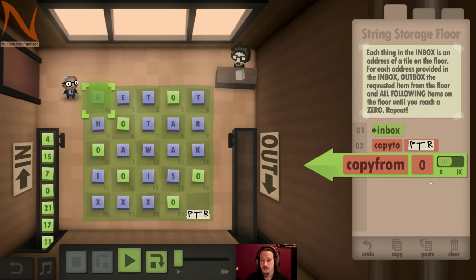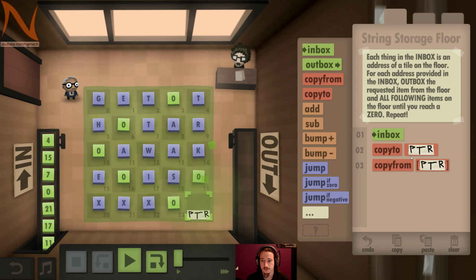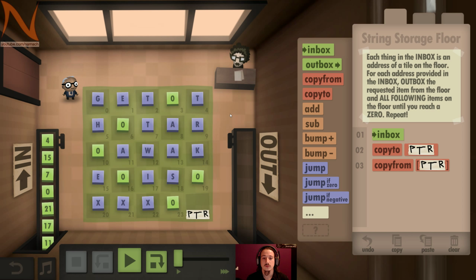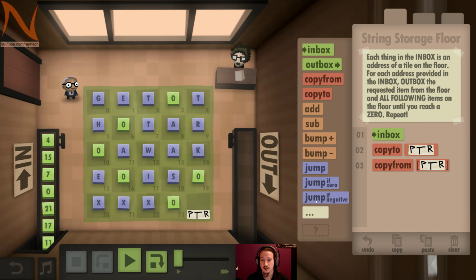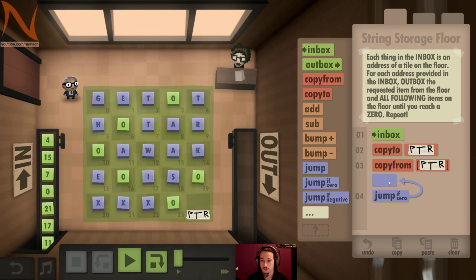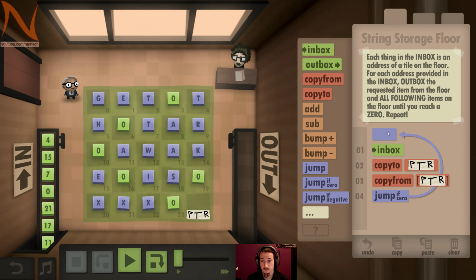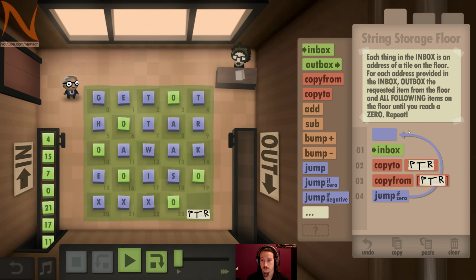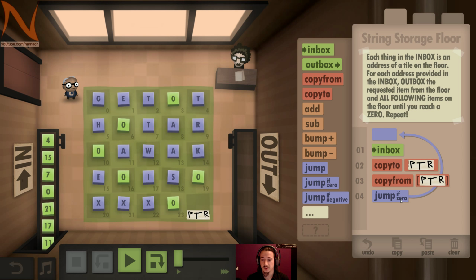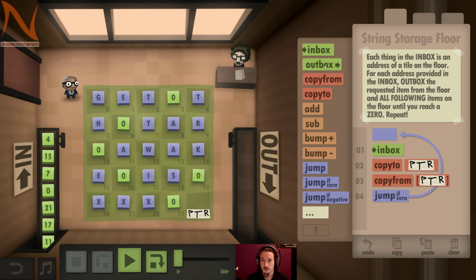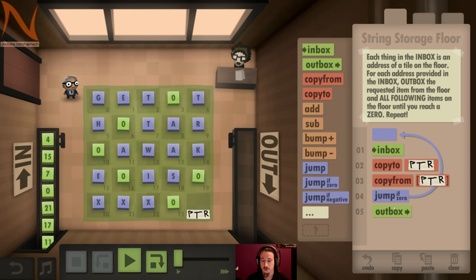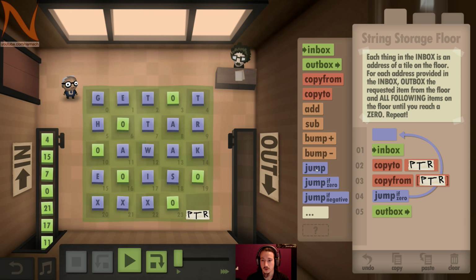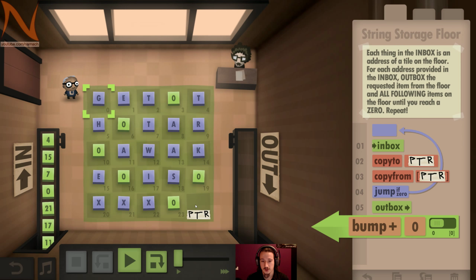Then we copy from whatever is in the pointer. Then if it's a 0, we are done. If it's not a 0, we fall through. Then we outbox it. And then we bump whatever is in the pointer.